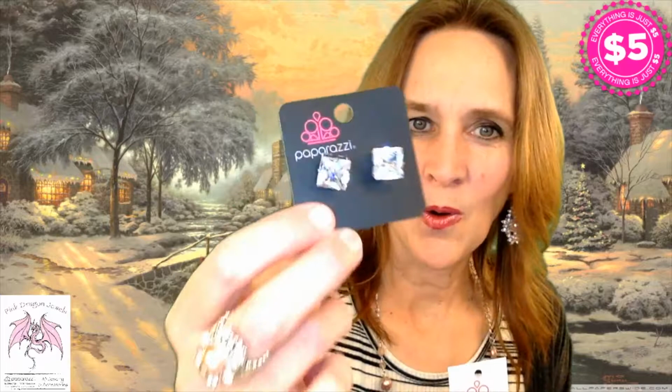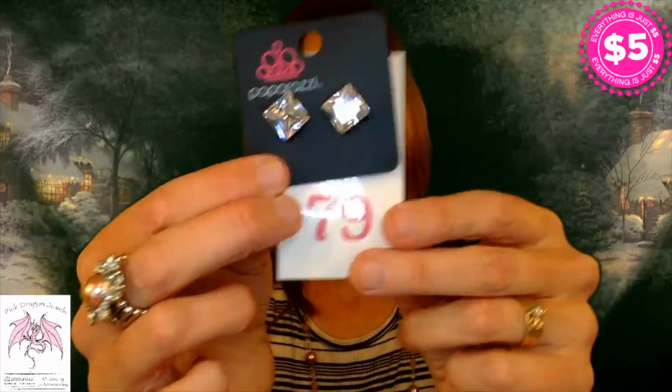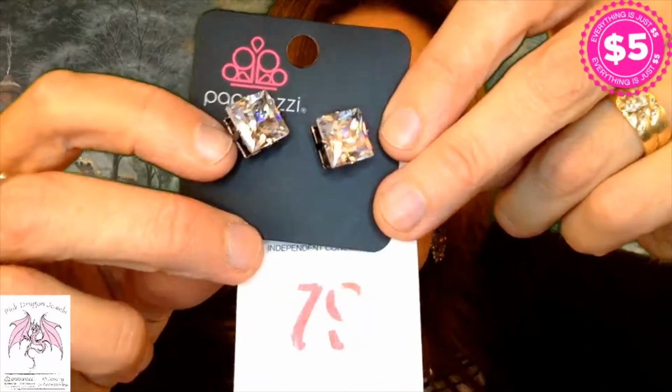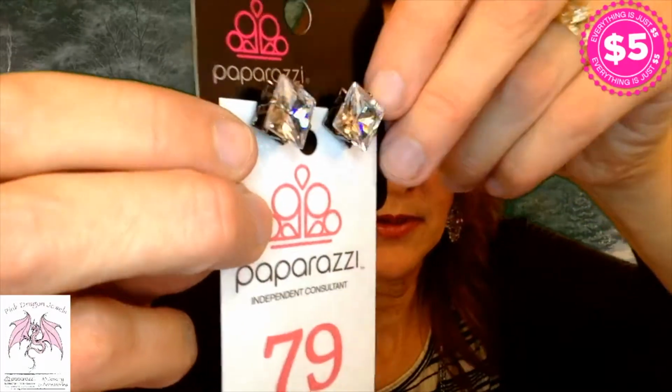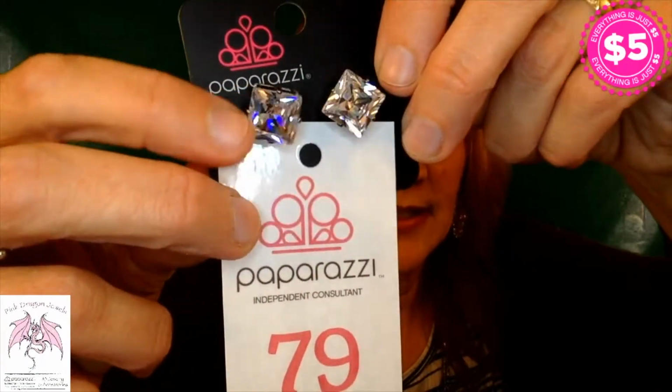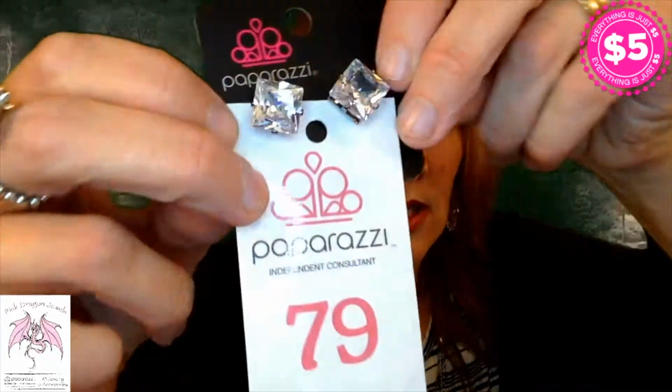And then if you want a fancier earring, oh yes, number 79 earring. Now these are white rhinestones, but they are in a gunmetal setting. Isn't it gorgeous? I love it. Kelly, you want 79 necklace? Okay, you got it. I actually have two of the necklaces, and I think I have two of these earrings too. We've got the gunmetal setting, number 79 necklace, or number 79 earring. Kelly, I'll put those in your cart in just a sec.